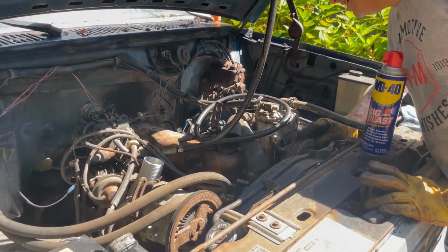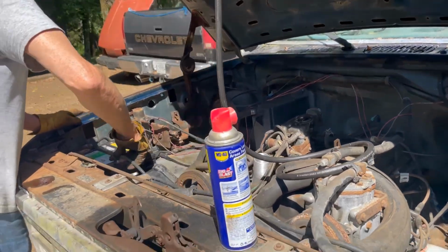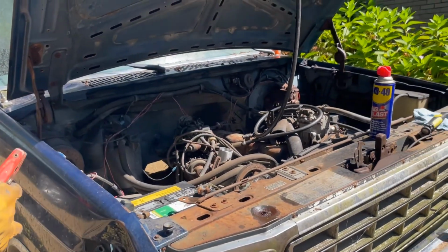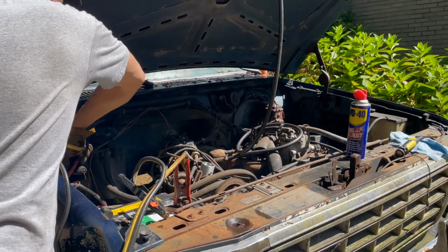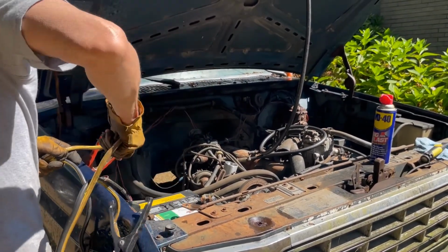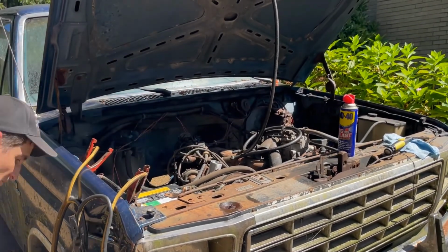It might be the AC that's doing it. I almost guarantee it is. Let's try it. Okay, wait a minute. Let me stand back again. And here we go again. Will she start that easy again? Oh, maybe not. Maybe not.